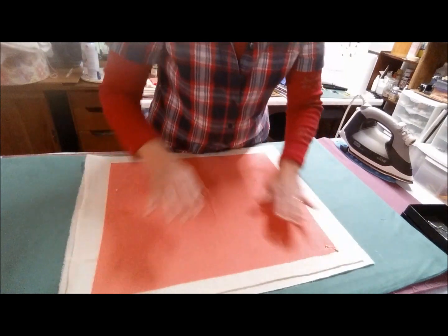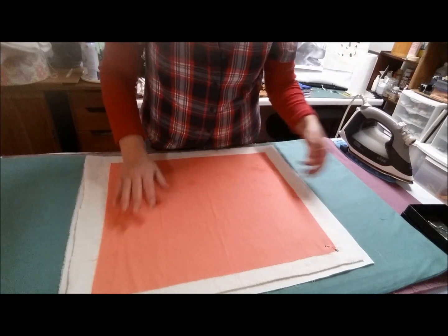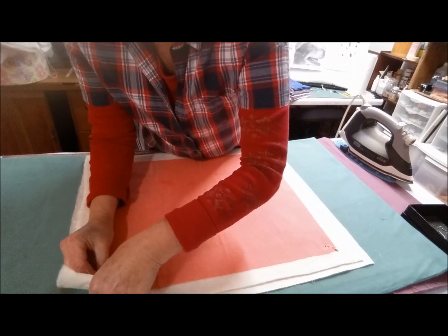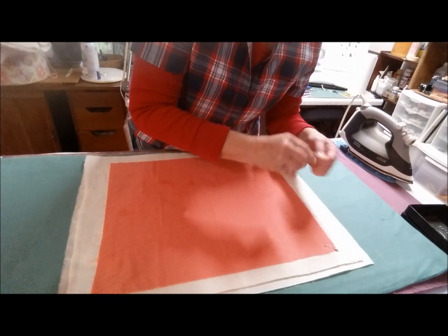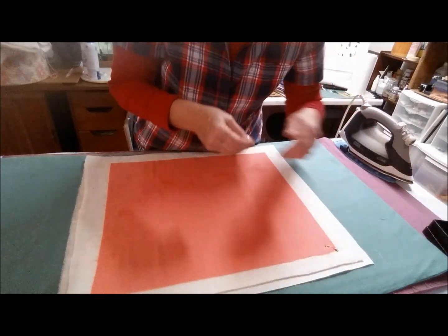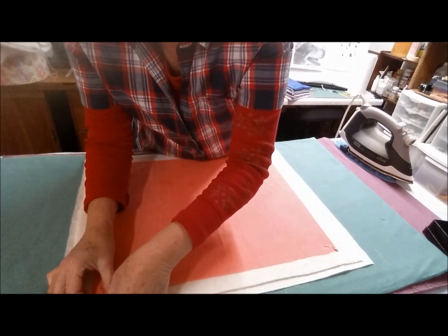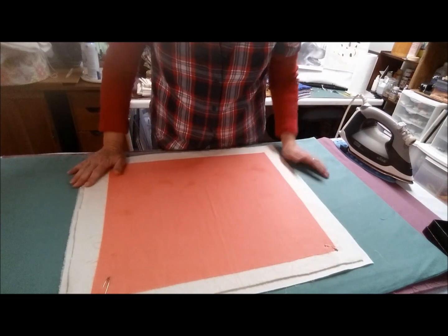The last thing you want to have happen is for your back or this to fold up underneath when you're quilting. I've had that happen to me before, and then you have to do a lot of picking out. And that is no fun. No fun at all. Yeah, these pins, I think, are pretty dull. I think it's time to get rid of those. Or I have really tough fabric. Okay. If you don't want to pin it, you can use straight pins, whatever you want to do there. So let's just pretend I pinned that.